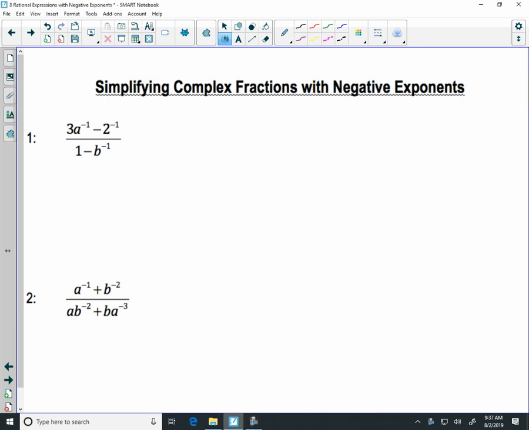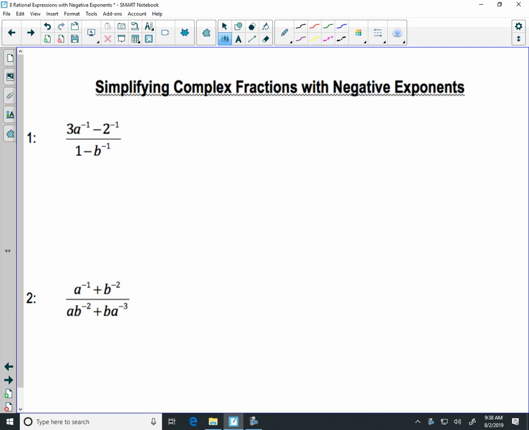Rational expressions with negative exponents, or complex fractions with negative exponents. This is definitely a little bit of an extension. I think it's great. I think it's really important. Anytime we can get exponent rules going on with what we're doing, I think it's a great way to prepare for AP Calculus. If you are not comfortable with complex fractions yet, work on complex fractions first and then come back to this lesson. If you are good with complex fractions, you're doing great with that, and this is a great thing for you to be working on.